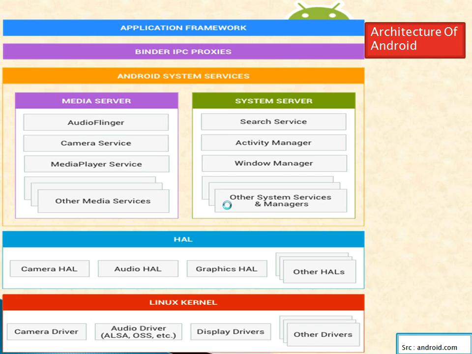The first, bottommost layer in this architecture is the Linux kernel layer. The Linux kernel in Android is the layer which supports device and hardware drivers. For example, the audio drivers, video drivers, camera drivers, display drivers, and every other hardware driver is supported by using this Linux kernel layer. This layer also provides advanced features like wake locking. Wake locking is a feature that is supported for optimizing the memory management of applications.